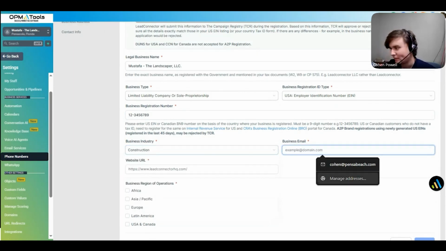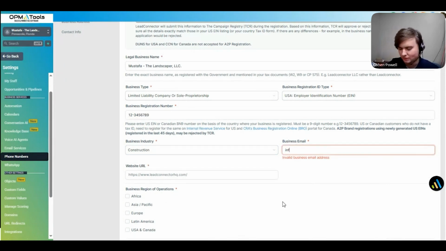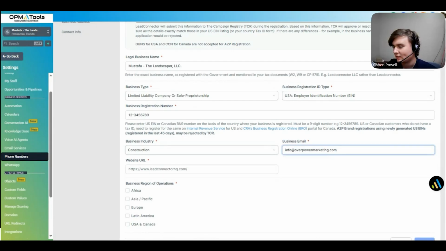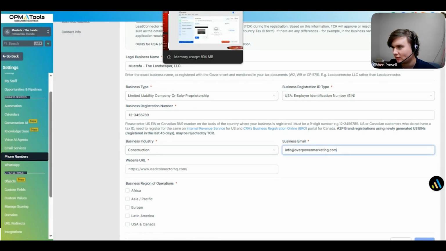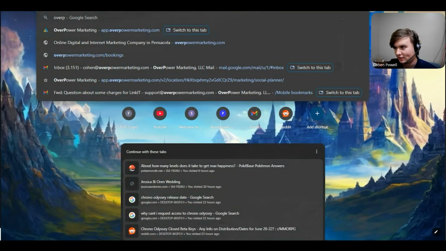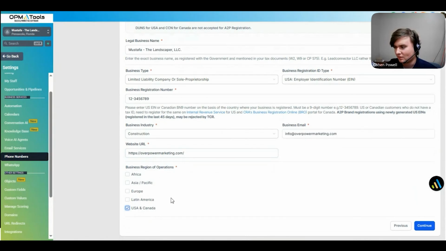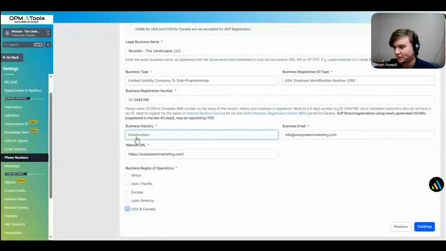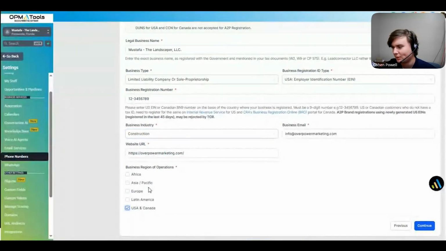And then we need a business email, so let's just do info@overpowermarketing.com. And then we need the website URL. So let's just go with the OverPower Marketing website. And then the business region of operation, whether it works in Africa, Asia Pacific, Europe, Latin America, and USA and Canada.